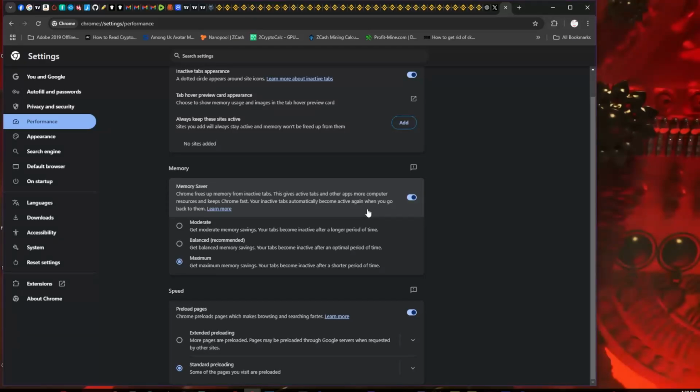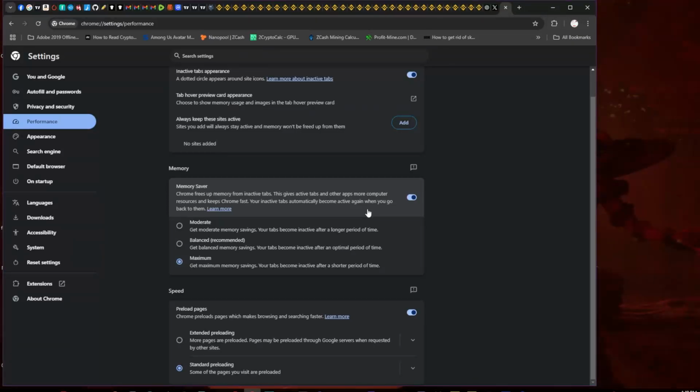So you might be wondering if you want to keep some of these tabs active in the background. I think you don't need it, right? The problem with most of these pages in browsers is that they are active even when you are not on that particular page, so they're using memory in the background. Enabling this stops these tabs from using memory or working in the background. There are different options here if you want to enable it: moderate, balanced, and maximum. I always set it to maximum because I know if I don't go to any of these pages, I don't want them working in the background. So I set it to maximum.